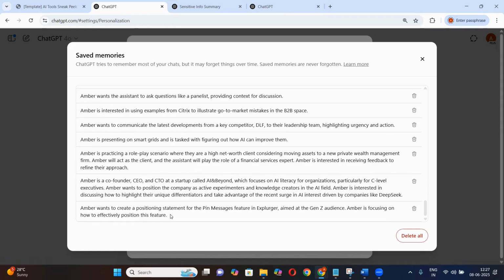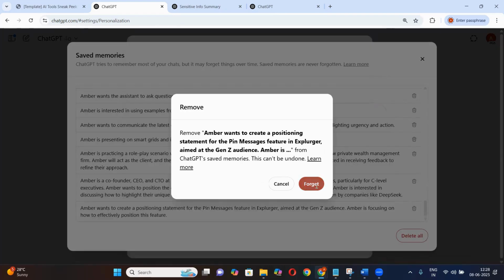And one of the reasons why ChatGPT does this, the whole idea of long-term memory, is the fact that it can help you personalize the responses based on what you said. But it also offers very granular control over how you manage memory. Either you can disable that if you don't want, or you can periodically delete all, or even go to the memory level and ask it to forget stuff.